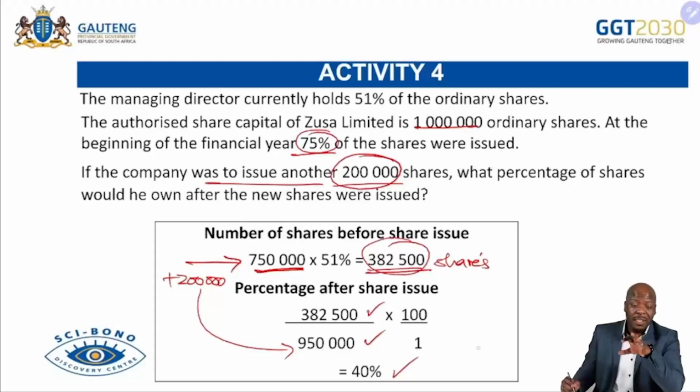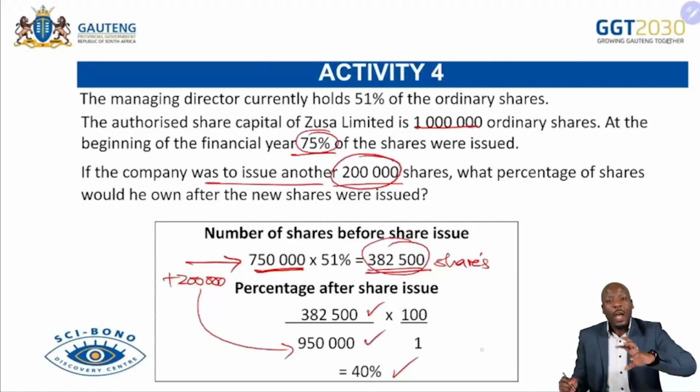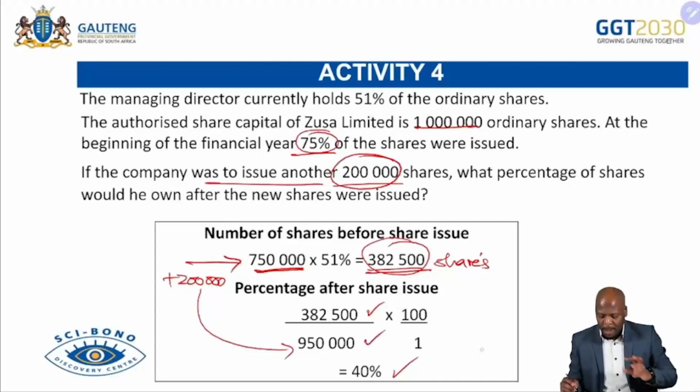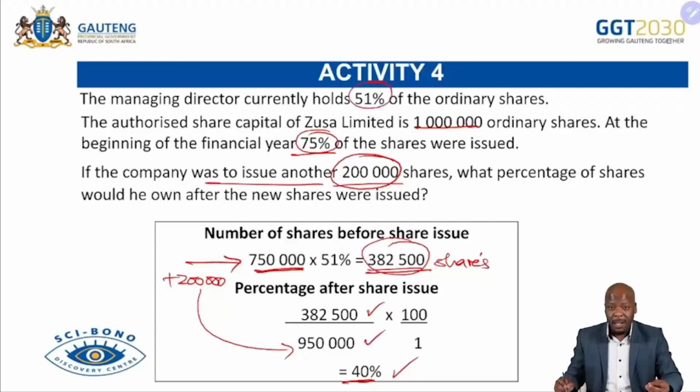This is a very, very important question that you have to master, because at times it comes and says, if he has this, how many shares should he then buy to become a majority shareholder? So you have to know how to calculate this particular question. This one was about a person who is already a majority shareholder, so it was a bit more in reverse. Then they issued more shares. The moment they issue more shares, it dilutes his holding. It means he is no longer a majority shareholder because he is now holding 40%. Remember, to be a majority shareholder, you need to hold 51%. You also know of the 50% plus one share.